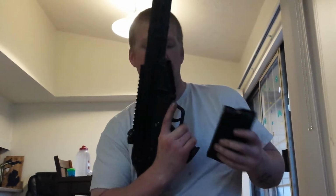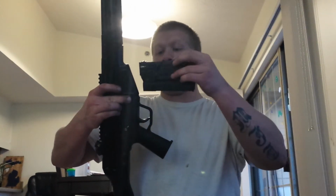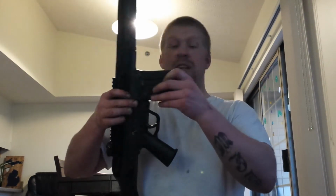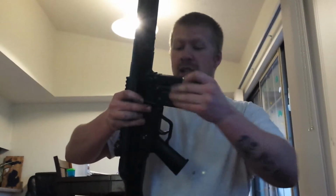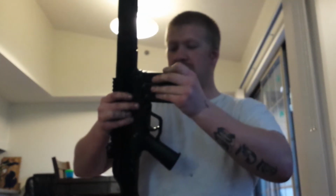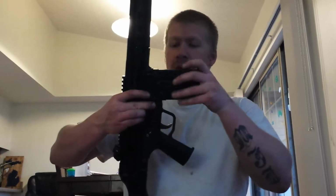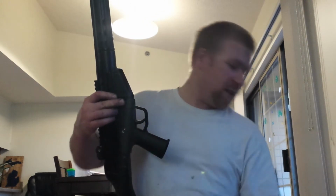So, I don't know, they go in just fine if you hold the magazine release while you insert the mag, then it goes in just smooth as butter. But that's ridiculous, and that's not how you're supposed to have to do it. I know there's supposed to be a straight in mag, but for some reason they just, I don't know. If any of you guys can give me a pointer on what might be causing that, if it's the magazine.